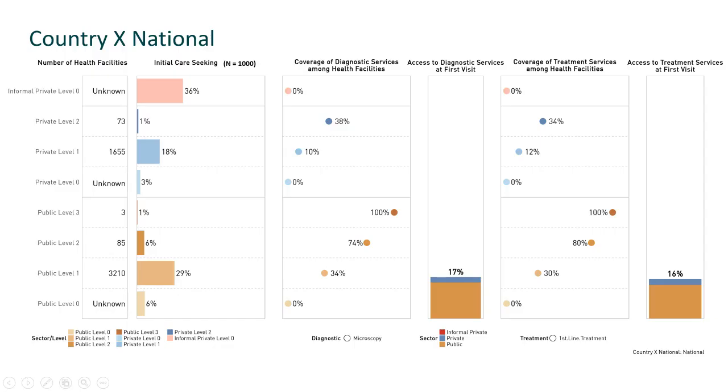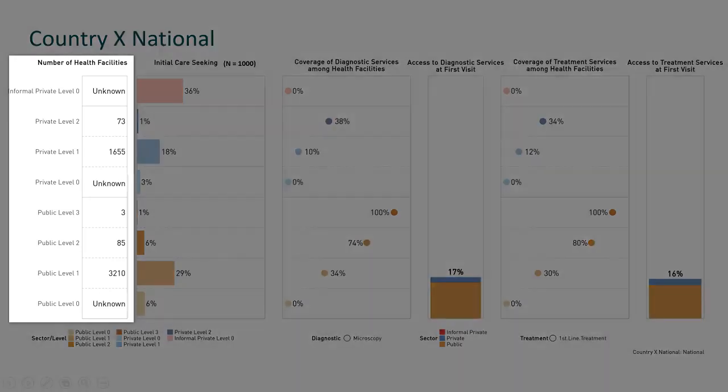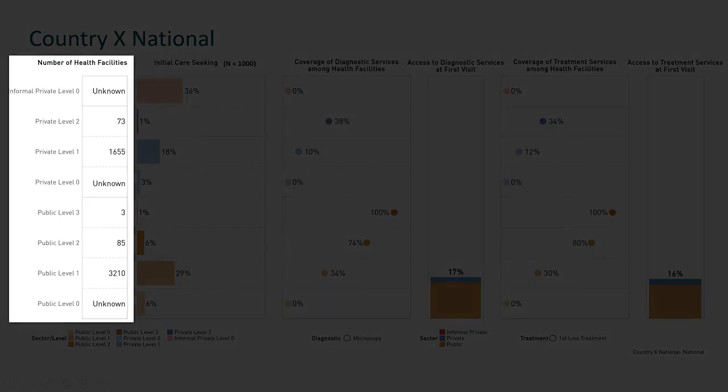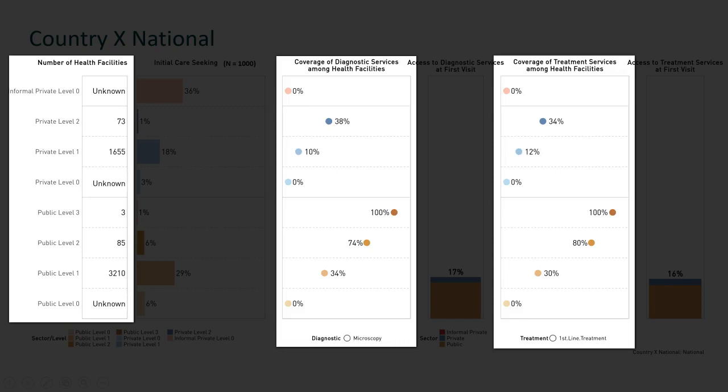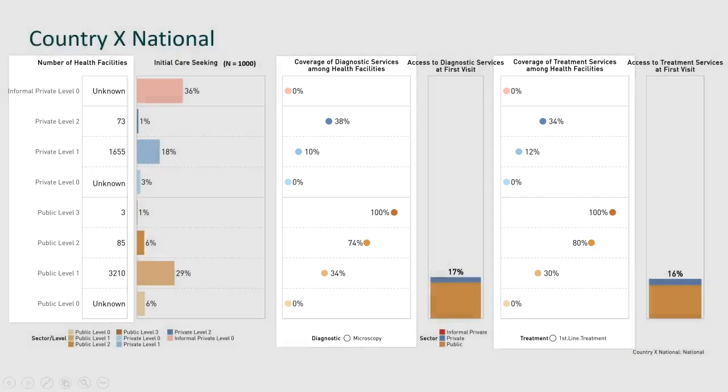We have just verified that the Health Facility Master List contains all the data we need to create this column, number of facilities. But before we move on to look at our remaining data sources, let's quickly think about some alternative situations we could encounter. Sometimes the data source for the number of facilities metric also fulfills the requirements for one or more of the service availability metrics. This may be true if you are using a service provision assessment or a service availability and readiness assessment. Occasionally, a health facility master list will also include this information.